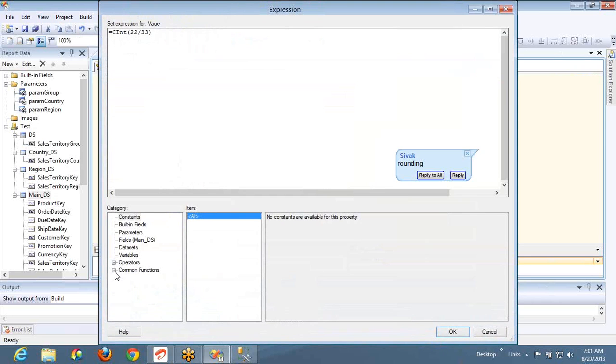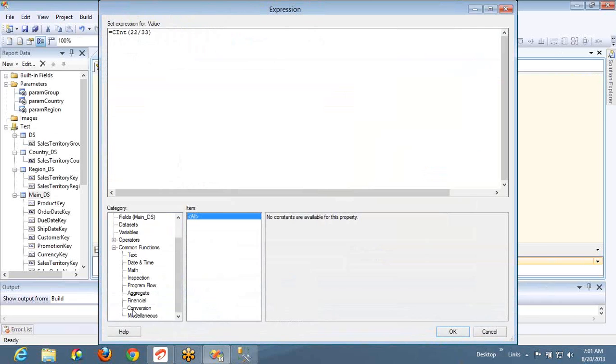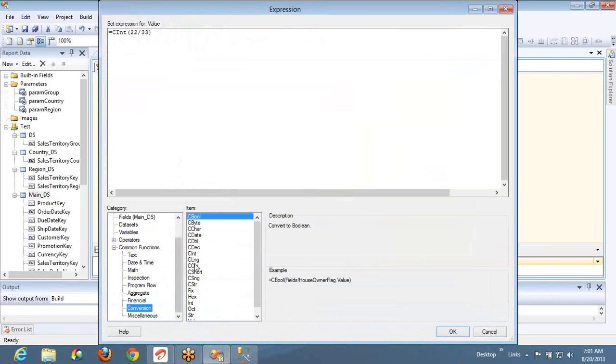We have so many functions to convert, like CDate, CInteger, CLong values. Convert to long means it will accept pretty huge values, long decimals. And object means it can be anything like integer, decimal, string, or date, whatever may be the data type. Object is a universal one. It will accept any kind of data. Even if you give Chinese data, it will take it, right?